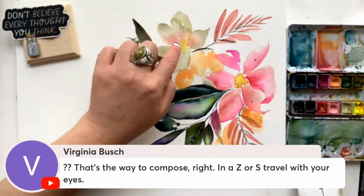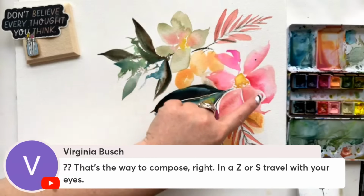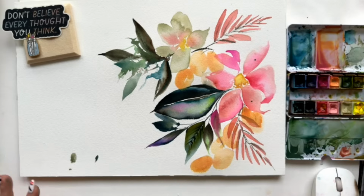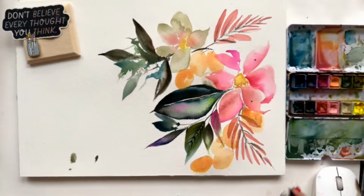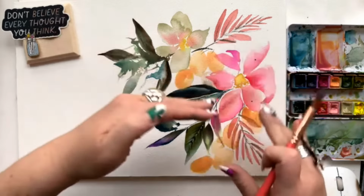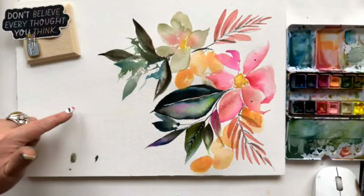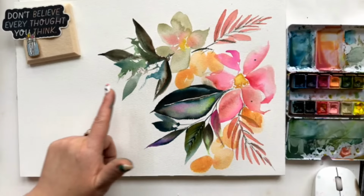Right now, my eye goes here-ish, but then it's starting to come down and around. So you think about it that way. And where do you want your eye to go next? Thinking again about where you want it to land. I do think this is my focal point. So that's what I'm starting to configure in my head. Okay, this is where I want it to end up. I just want it to cycle, right? How is it going to cycle?